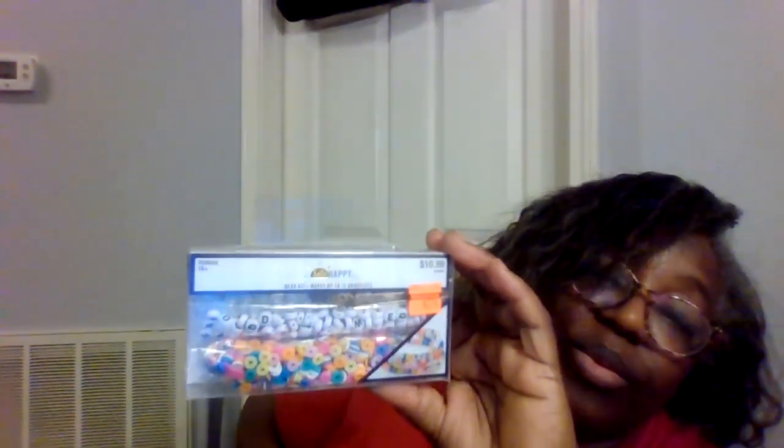Okay. You know where they have that metal gallery? On the opposite, on the next row, depending on which way you get there, first or last, but next to it, they have these items. And it's called Happy. That's all I know it to be. But this is $10.99, and I got it for $2.24. And I got this one, but there is another one.